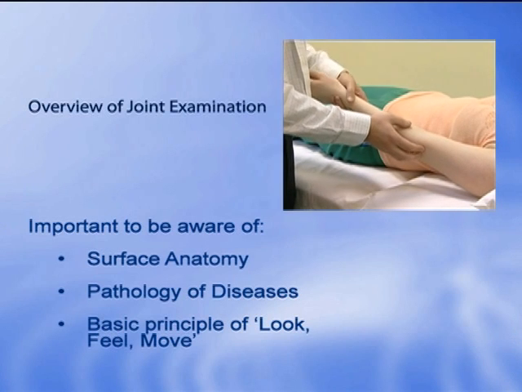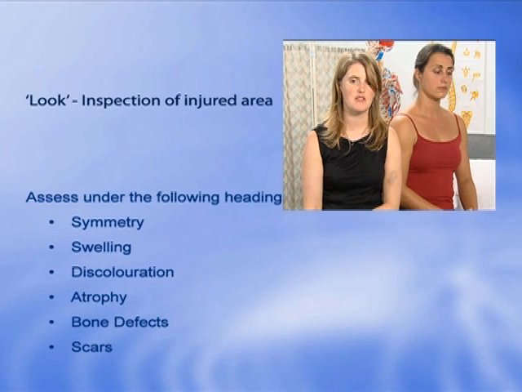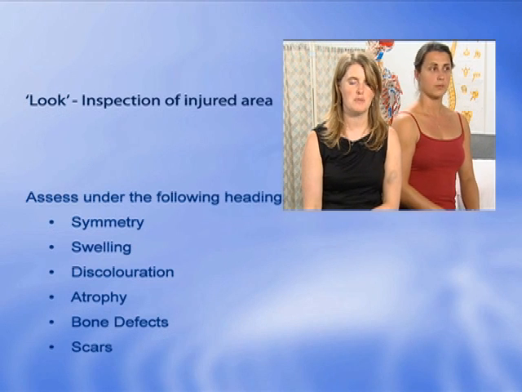So when we examine the patient, we look for symmetry. We look for differences between the right and left-hand side of the body. We look for any signs of swelling, whether this is diffuse or generalized, and we look for any discoloration. This may be due to bruising, erythema or redness, or may be due to perfusion type problems, where the area may be pale and dusky or even cyanosed.